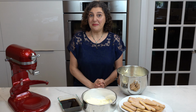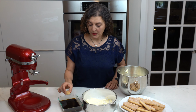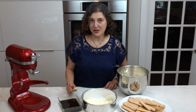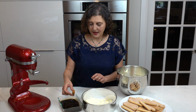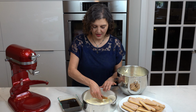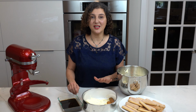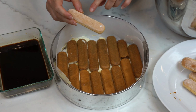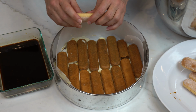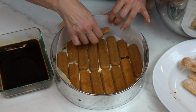And then the fun begins. We're going to take each of our ladyfinger biscuits. We're going to dip it quickly in the espresso and liqueur mixture on both sides and lay it sugar side down into the bottom of the pan. We're going to repeat that until we have an entire layer made. If some of the pieces don't fit the space that you have, feel free to break them to the right size and then put them in.